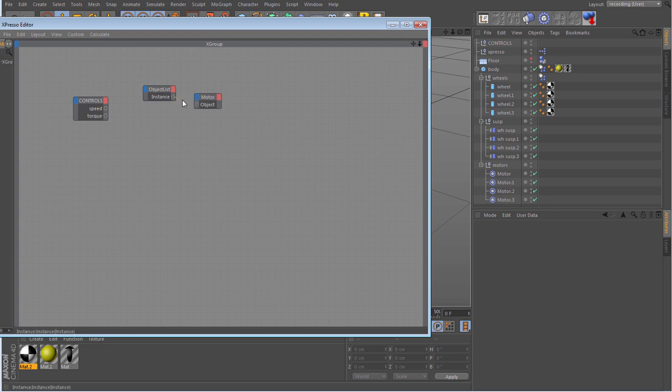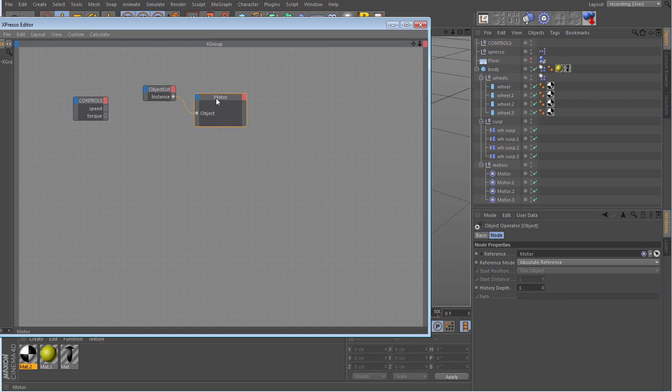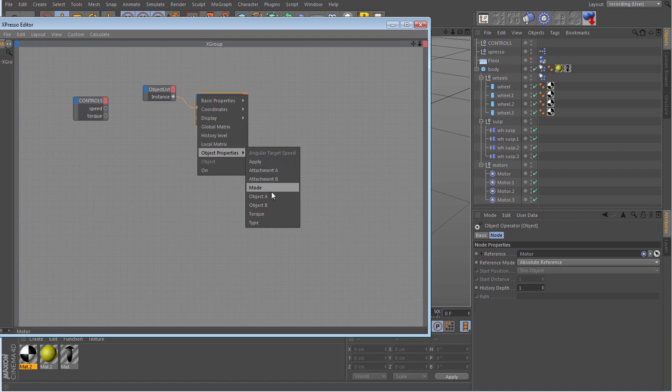Basically this iteration list will clock through everything on the list once per frame, and it will output each instance, so it'll output motor 0, motor 1, motor 2, etc. Anything I do to this specimen motor will apply to everything in the list. So I want object properties speed, and object properties torque.